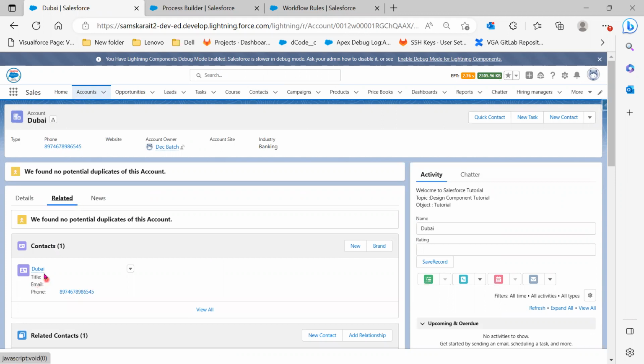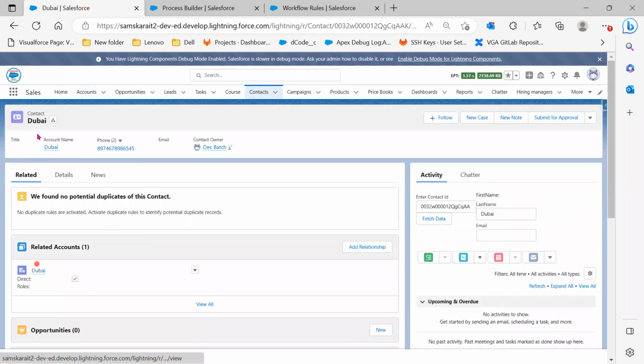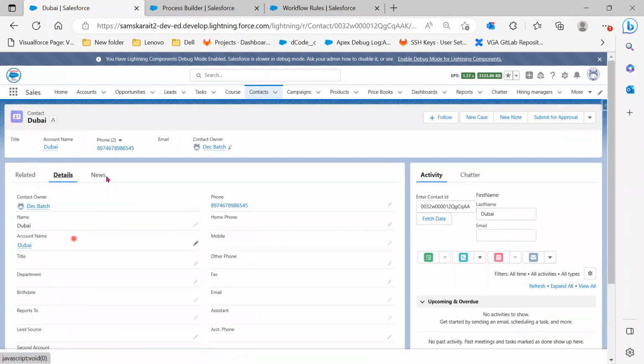So contact is created here. And this is the contact with the same details, phone number and account number, and it is linked to the account. Like that, you can create or you can automate your process.